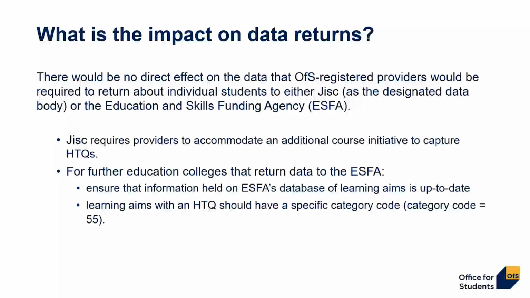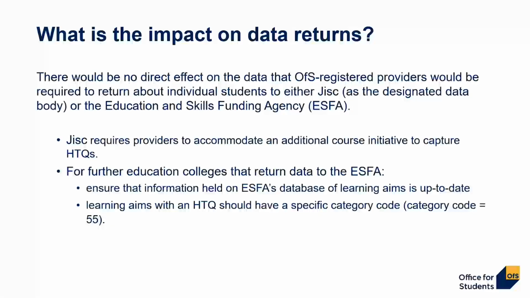What is the impact on data returns? There would be no direct effect on the data that OFS registered providers would be required to return about individual students to either JISC as a designated data body or the Education and Skills Funding Agency, ESFA. JISC have already published a notification of change to the student record that requires providers to accommodate an additional course initiative to capture HTQs. For further education colleges that return data to the ESFA, ESFA is not making a change to the individualised learner record to accommodate HTQs.